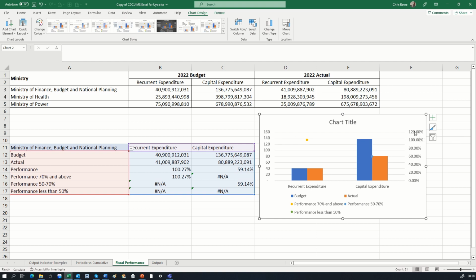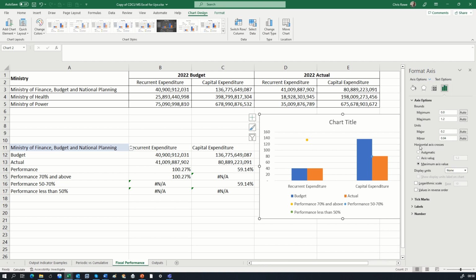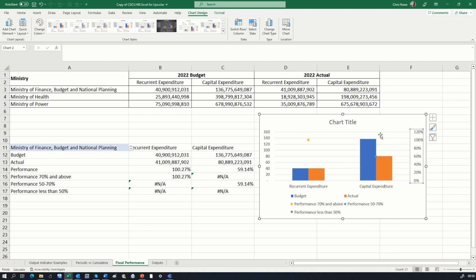Now let's also do the secondary vertical axis. We don't need to see the 0.0 here, so we just want to get rid of the decimal places. So again, double click on the axis, and again we want to be in this area here where we have the bars, and let's come down to number, and you can see it's percentage, but let's change the decimal places to 0. Okay, that looks nice now.